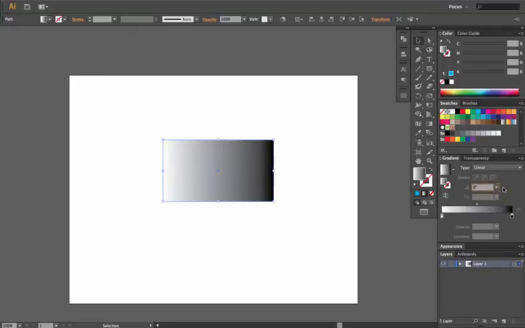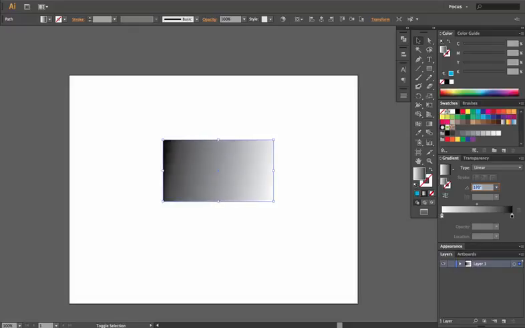So you click your current gradient, and you'll notice that you have an option that says angle. And if you click in there, you can change the angle of your gradient. You'll notice that it's actually changing and moving around as I change the angle. You can also reverse it by clicking on this button, which is right under your swatch for your gradient. And when you do that, it completely reverses the gradient.